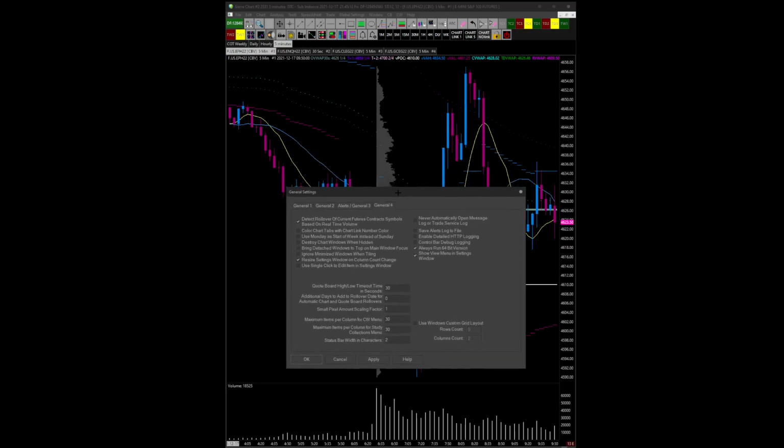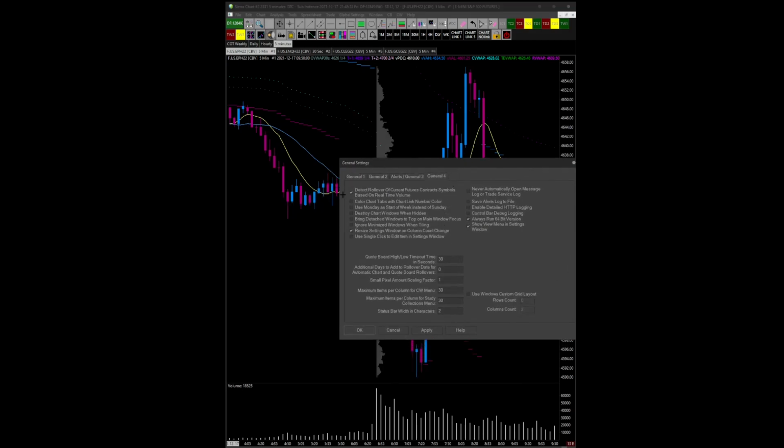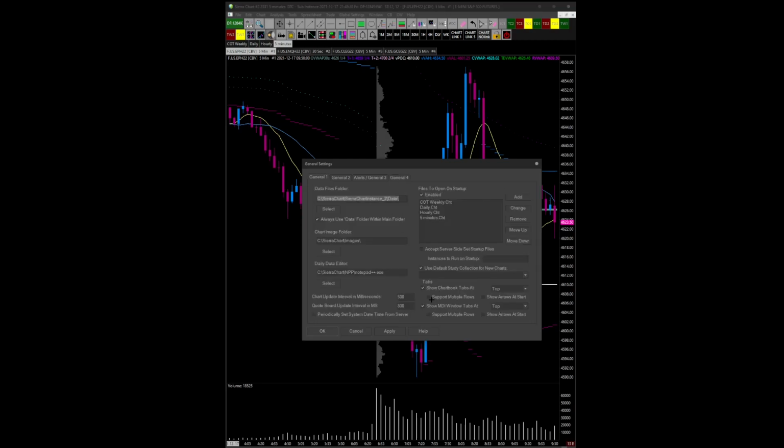So then let's say you were in the Z contract, which would have been December, and as the H contract started to actually trade more volume, you would get the big yellow clickable message that says volume has been exceeded. Do you want to roll over to the newest contract? And you could click that, and then you can select the new contract and roll into it. So that's all that it is. That's all you have to set.